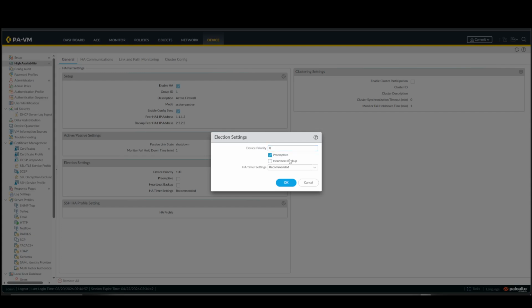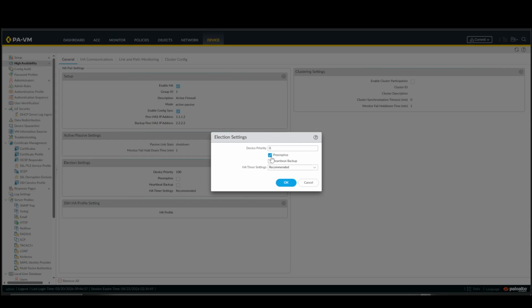So we're going to enable preemptive, and preemptive sets the firewall so that if firewall one, the active firewall, goes down, the secondary firewall will become the active firewall, right?